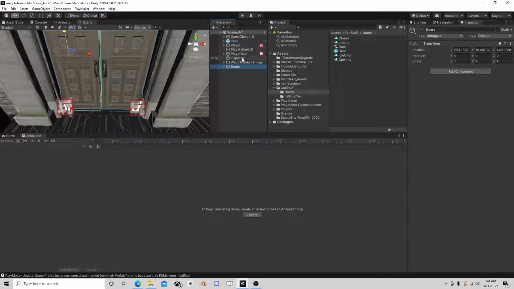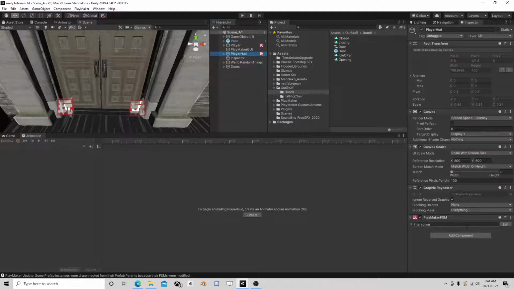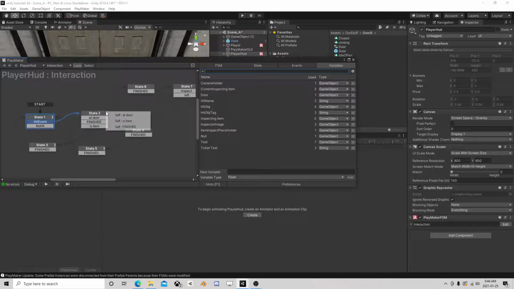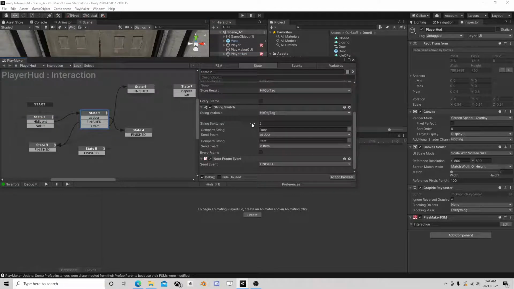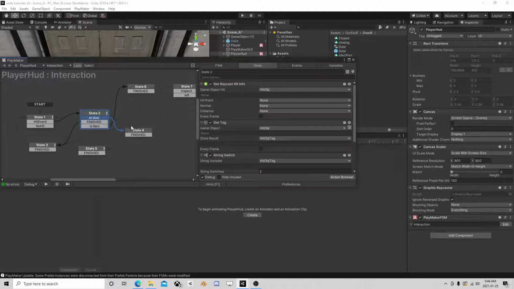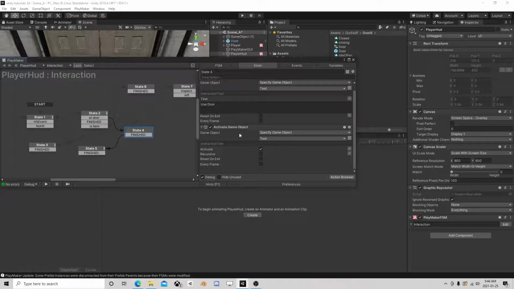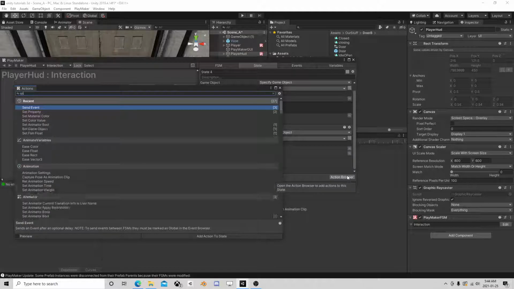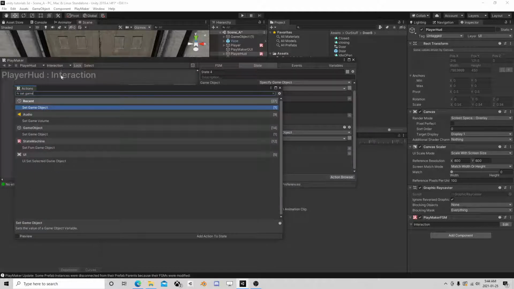How do we access these doors? We know doors have this guy, right? If we get the string of a door, we get at door, it comes over here and we say use door, and it goes away and does its thing. So what I'm thinking is we can do set game object.